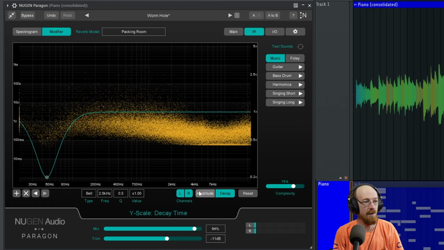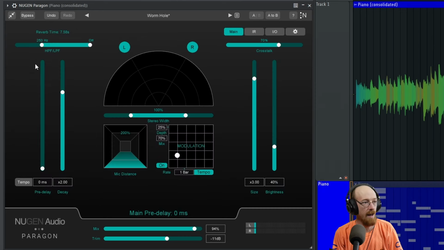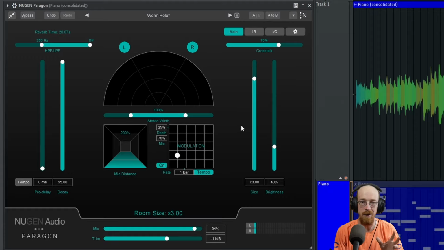But not every single one of these is the same. So this is the packing room, which surprisingly has a pretty long reverb time. If we go back to the main tab, there is a decay profile and we can increase this. So if we go 5 times that, you'll see this spin right here, letting you know that it's thinking and when it's going to update. And most of these things you can adjust and it won't interrupt the audio playback. But if you adjust things on the IR profile, for example, that will change it. It depends on what you're touching. It's kind of a per knob thing on whether or not it's going to actually stop the playback. So right, this gets us to 20 seconds.